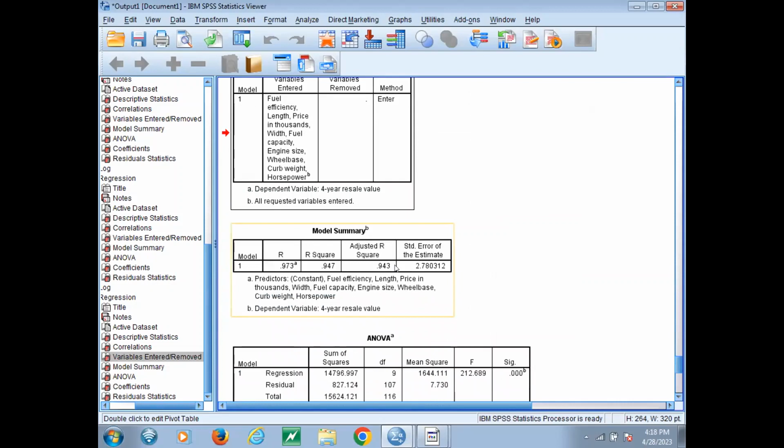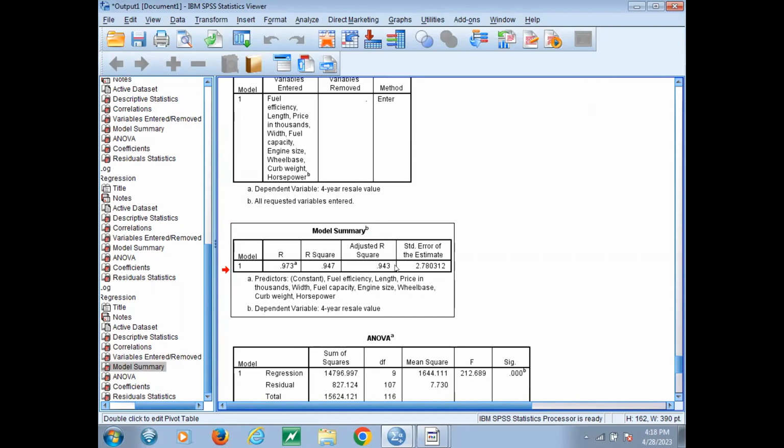Now we come to the fourth table, which shows the model summary. If you compare with the previous model, the values of R, R square, and adjusted R square, all three, have increased. So when you increase the number of variables in the model, these values also increase.